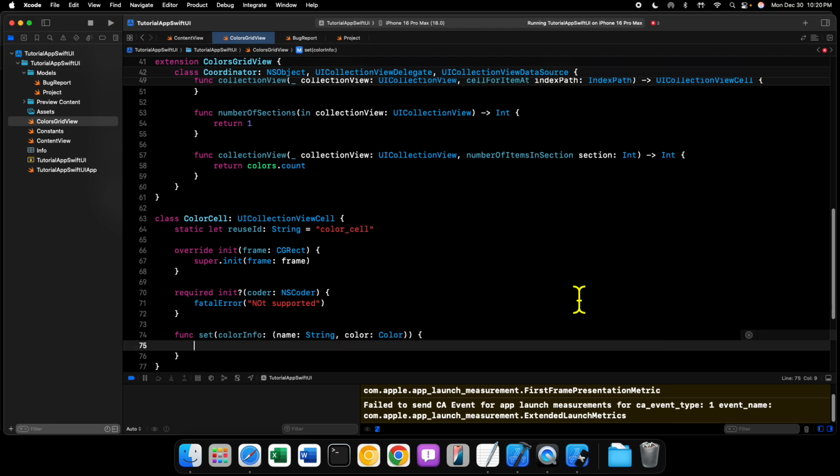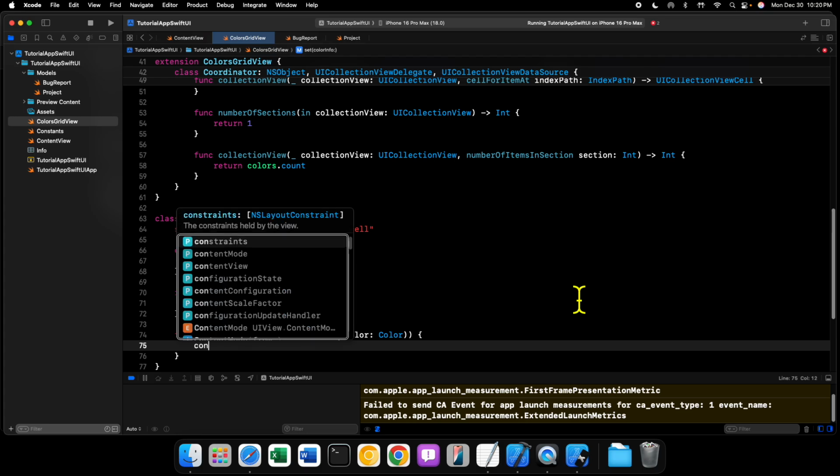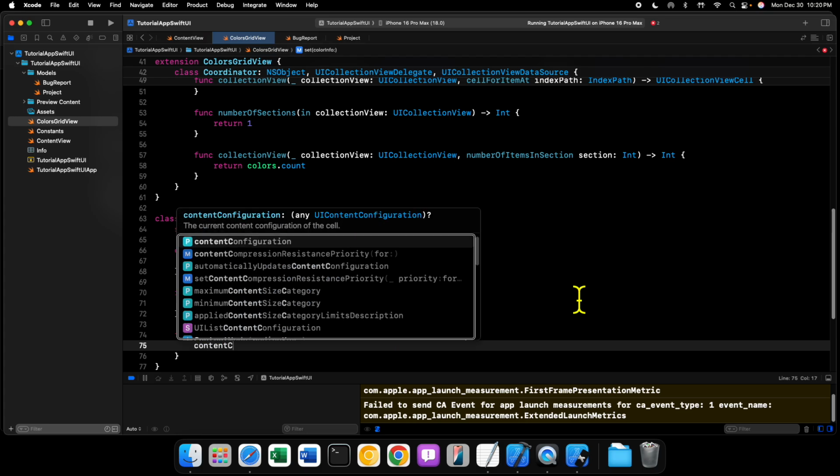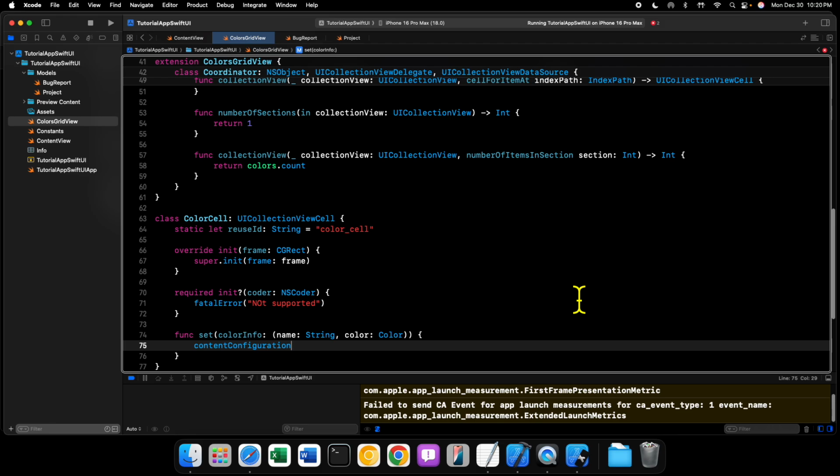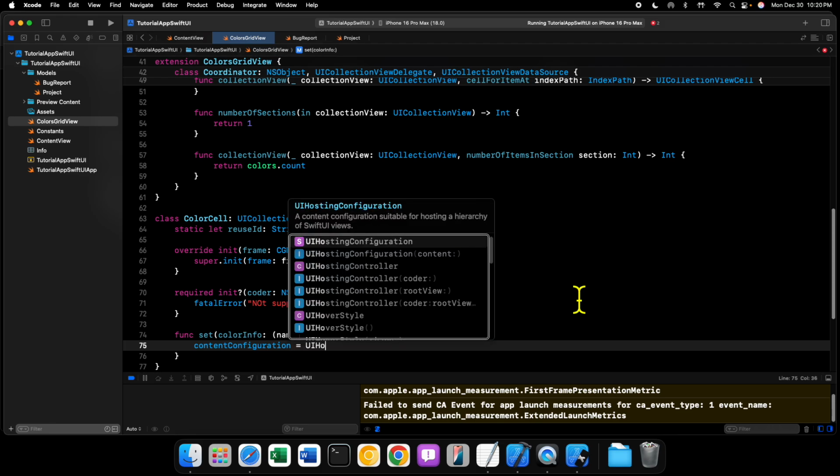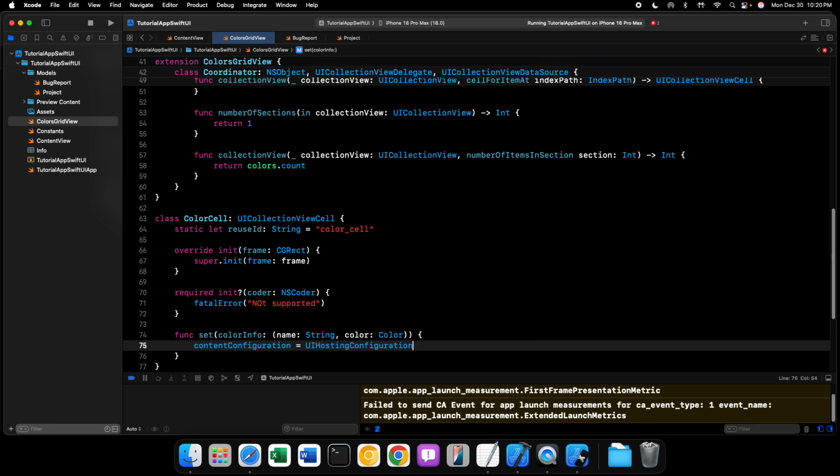All right. And inside of here, we will have a contentConfiguration equals UIHostingConfiguration. And this will take in a single parameter that is a closure, so we can omit our parentheses entirely.